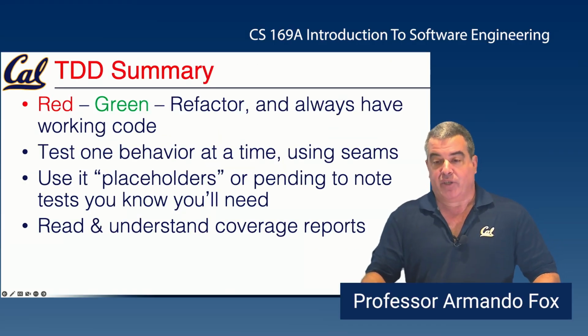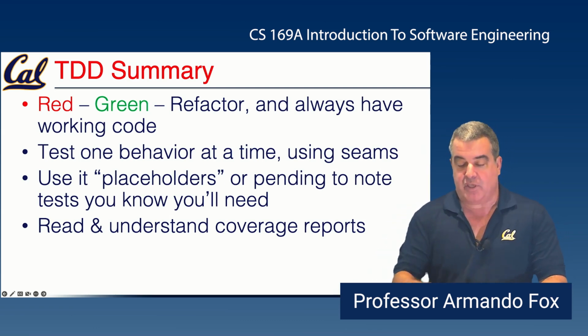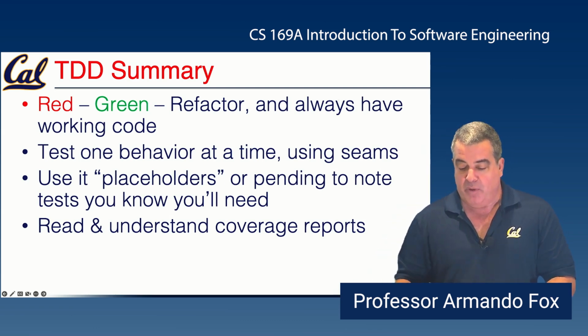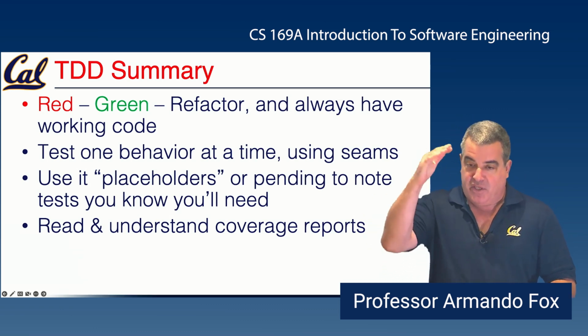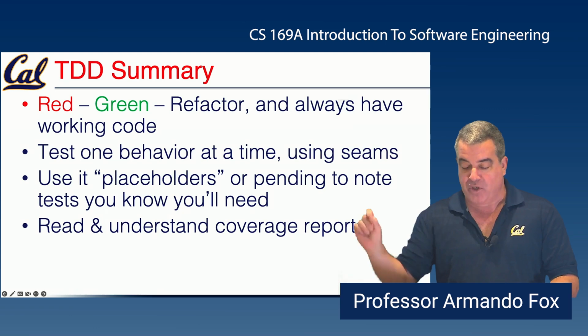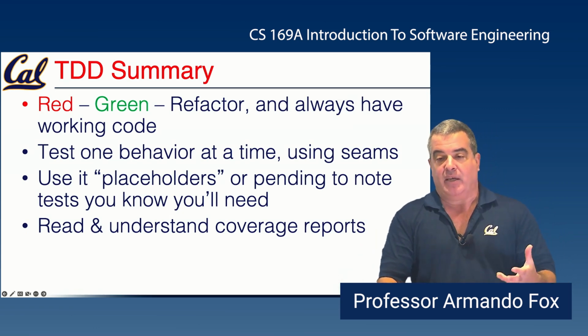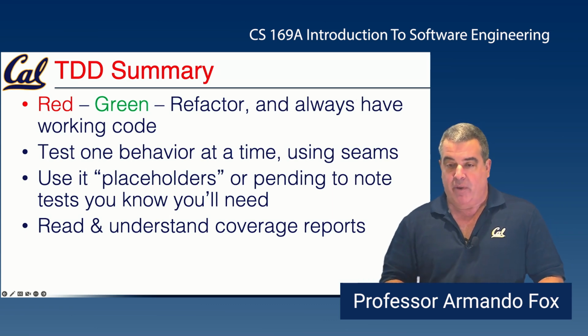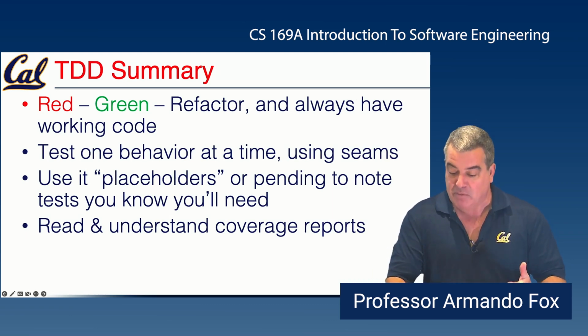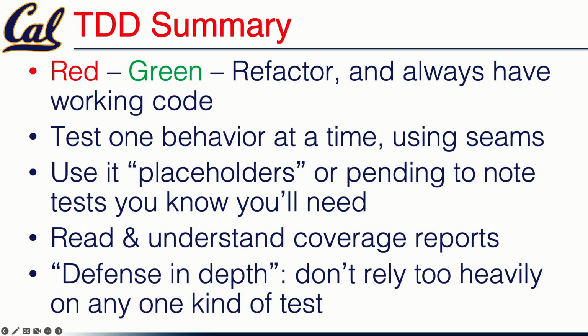Coverage is your friend. Look at the coverage reports. If you run the SimpleCov tool that comes with Ruby, it generates these really nice formatted pages where you can look at each source file and you can see by color of each line which lines got exercised by which tests. So again, it's not where you're aiming for a very specific threshold number, but use test coverage information to identify places that clearly need better coverage. And related to that, don't rely too heavily on any one kind of test. Every kind of test has its uses, and each one will find types of bugs that the others will miss. So having a robust and healthy comprehensive test suite is your friend.